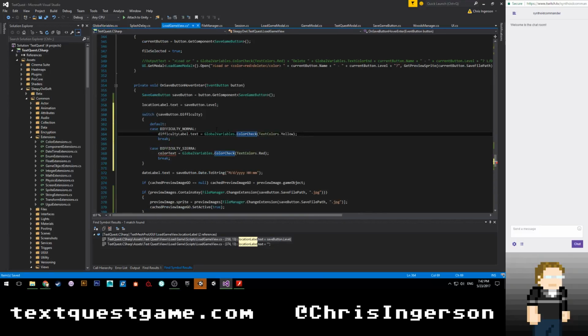Okay. Anyway, text is equal to this color check plus global variables dot, I believe it's end color. Yeah, that's just a constant field. It's the end color rich text tag. Let's see here. So this is going to have to say normal.